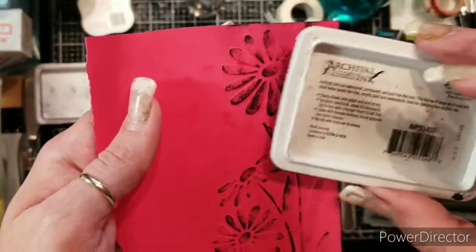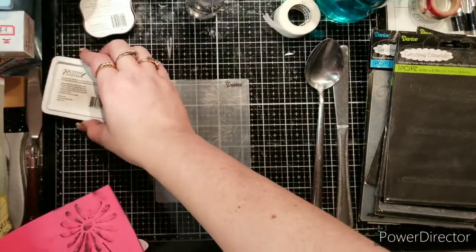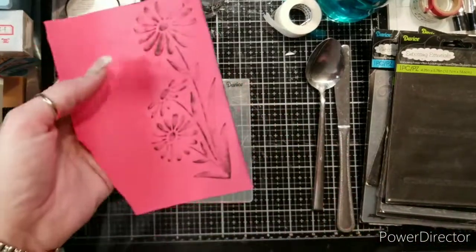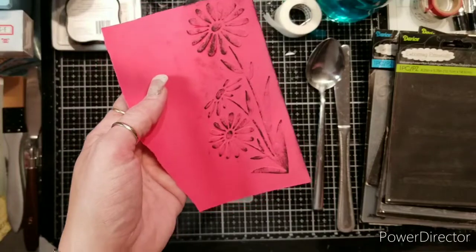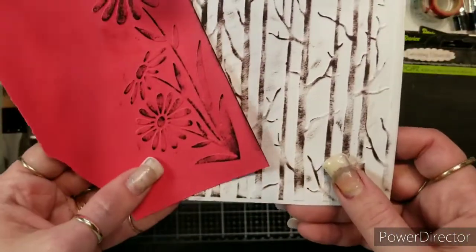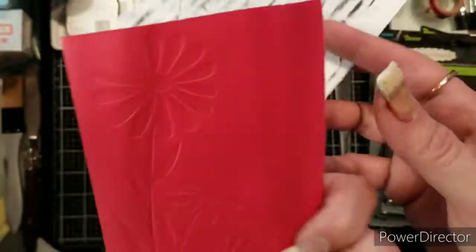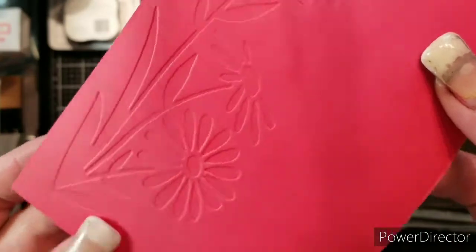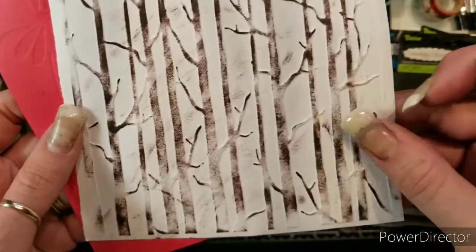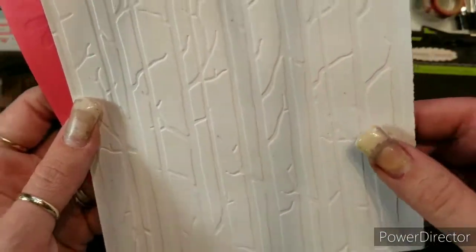So this is just one idea that you can do after you've embossed it, of course. Lots of different things that you can do with it. But there we go. Now we have two different embossing folders done. Just like that. Completely embossed. And you can see, here's the other side. Gorgeous. Same with this one. Done. I love it.